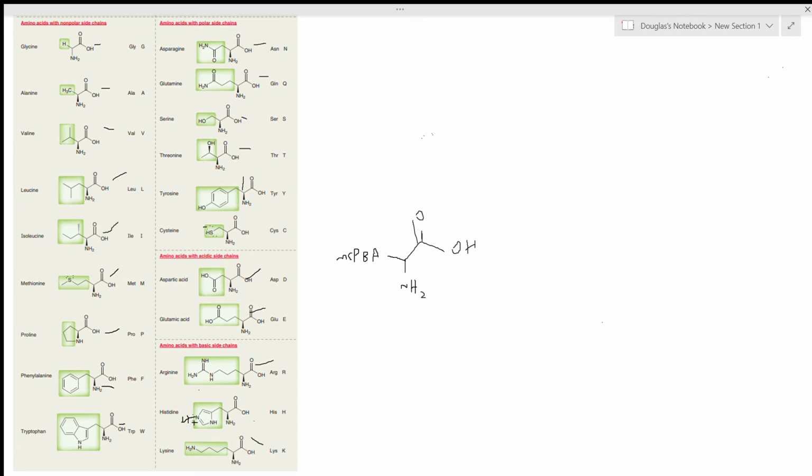So nonpolar is considered hydrophobic. What that means is when these amino acids group together and make a structure, the structure will look something like this. This is supposed to be representing a protein. Because it's hydrophobic, we're going to find all these nonpolar amino acids around the middle. In this middle part, since it's hydrophobic, we want to get away from the outside and away from water and be inside where it's safe, not touching any water.